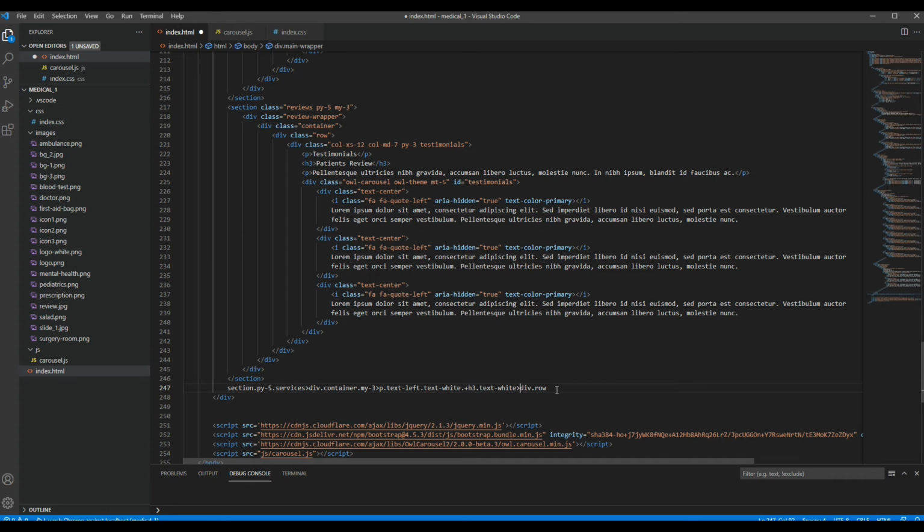Then from there we are going to have the row, with margin top bottom of 3.